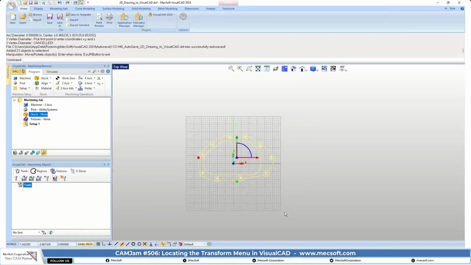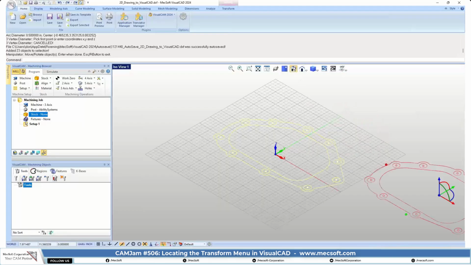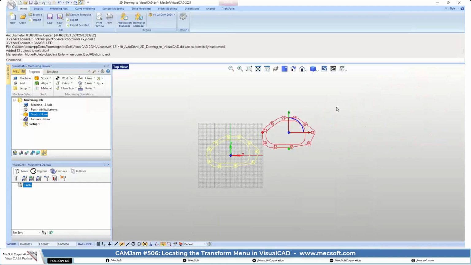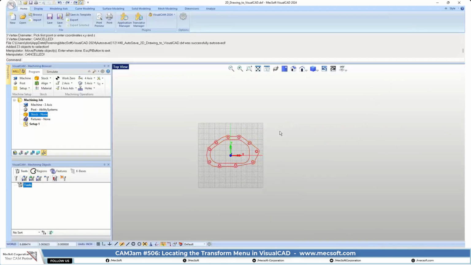Okay, so one of the things I'm going to do, I'm just going to select all of the geometry for now, and you'll see that this triad appeared on the screen. Okay, and you can control that with this icon right here. It's called the manipulator. And that is just a widget that you can use to move the drawing around. Okay, you can easily move it in the y-axis, in the x-axis, etc. And you can also rotate it any axis. Okay, so I'm going to escape out of that.